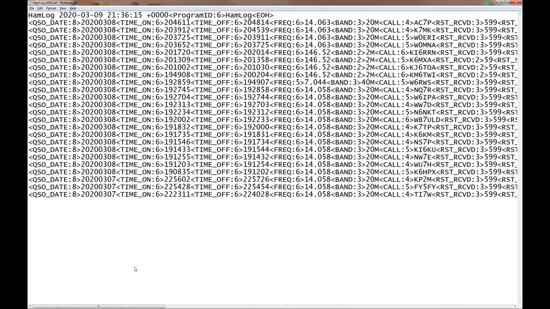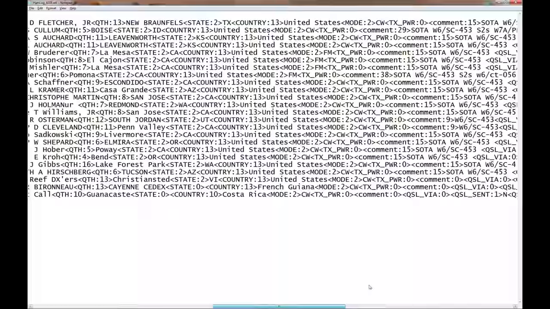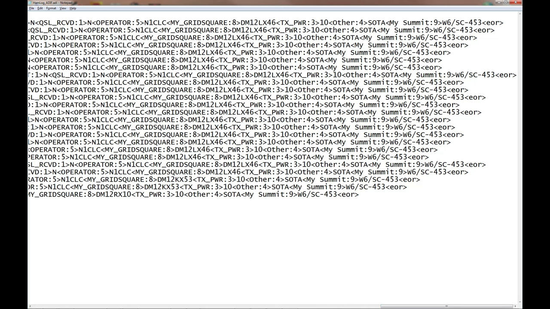I do have a couple of custom fields in my Shack logging program. So I do another kind of global search and replace and add that this was SOTA and what my summit is, etc. It goes in a couple of fields in there. So it's just a quick way of being able to upload it into your Shack log as well. That's kind of a big bonus if you like to keep track of the various summits.